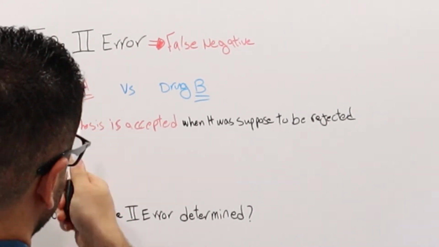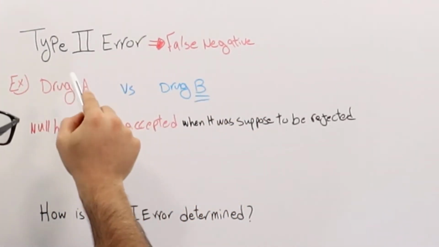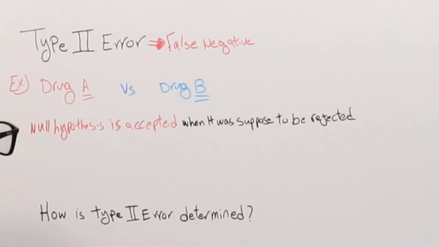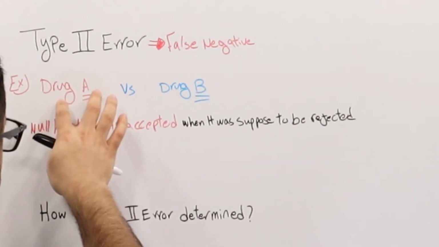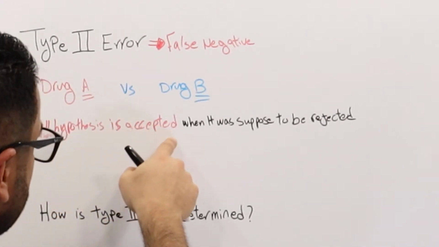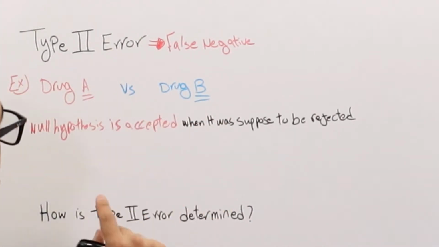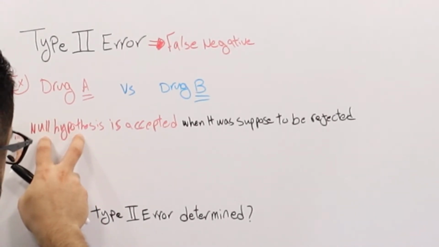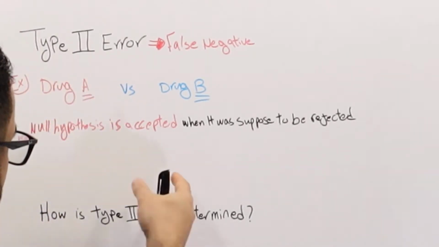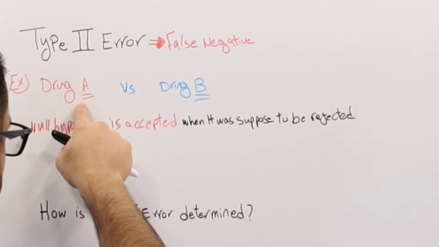What happened in this case, basically, is that drug A did not make it to the market because the researchers could not prove that this new medication is better than the one that exists in the market. If they couldn't prove it, which was supposed to be proved, the null hypothesis was accepted and the alternative hypothesis was not. It's type 2 error because it was not supposed to happen this way. Drug A was supposed to be approved and not disapproved.